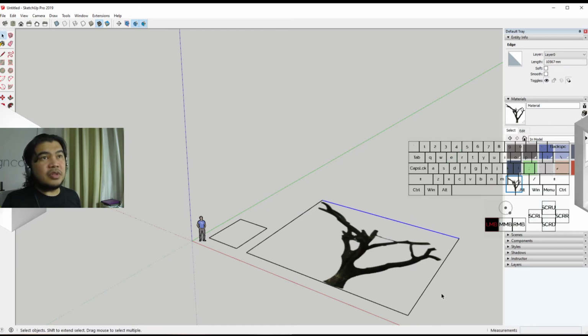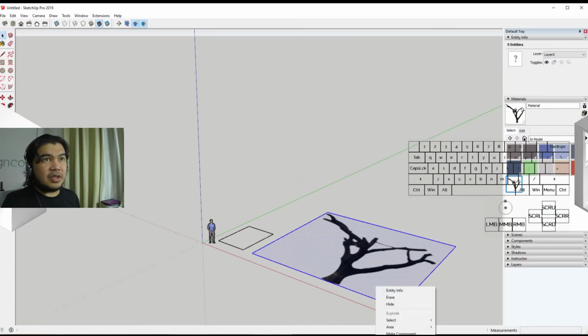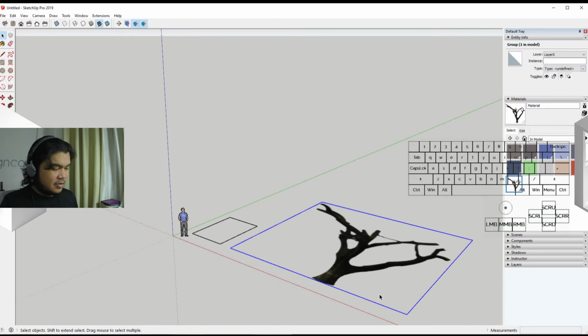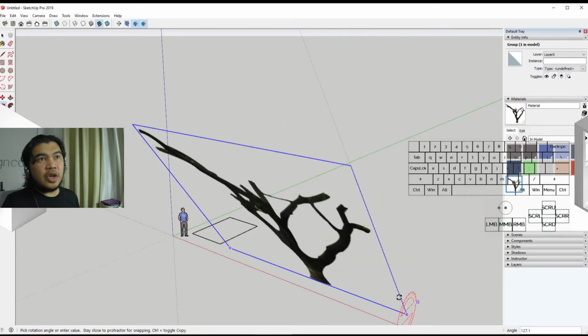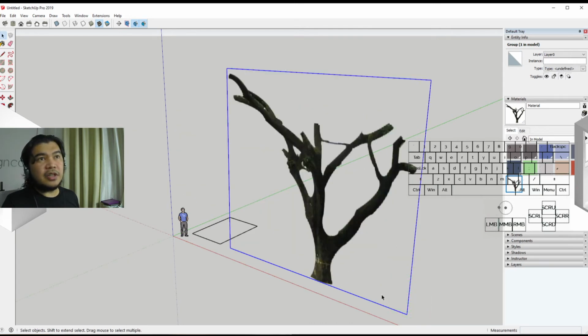So there we go. This is our base. Let's make it into a group and then put it up. So how I'm doing that, turning the rotation is by the keys.